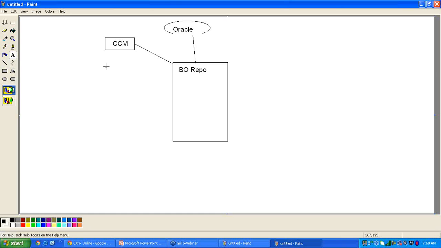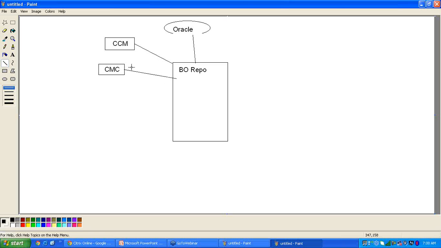We have another tool called the CMC, Central Management Console. From here we maintain all the business object components, including security.